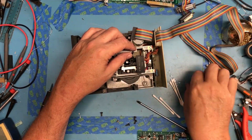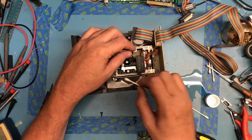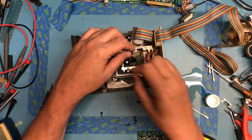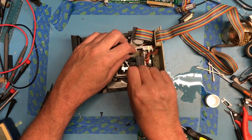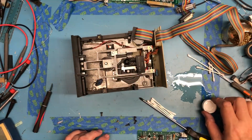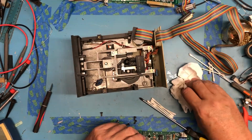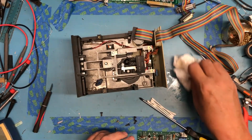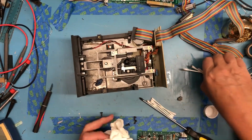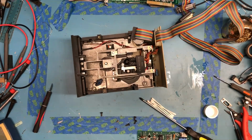Oh, I just spilt the alcohol all over the bench. I'm sure you saw that. That's just wonderful, and it soaked Q-tips, which means what I'm trying to use as a dry Q-tip to dry this isn't dry. Oh, crud. Now it really smells like alcohol in here. Always happens. It's inevitable. Oh, I just dumped a bunch of dead solder out of that paper towel. That's lovely.